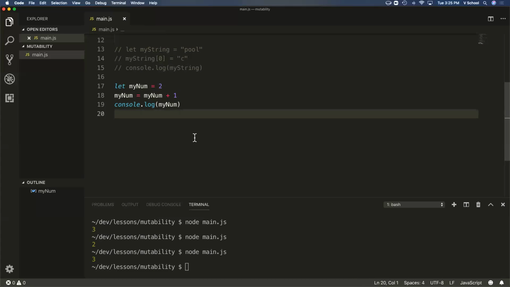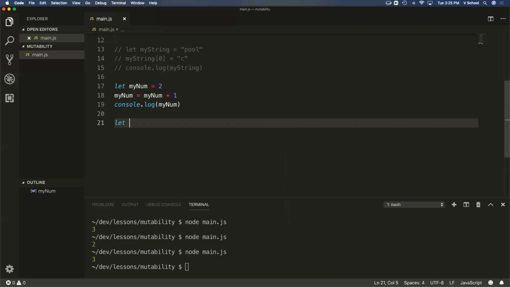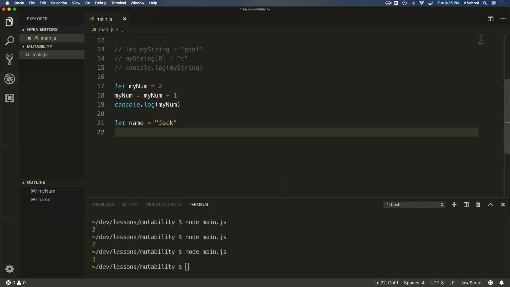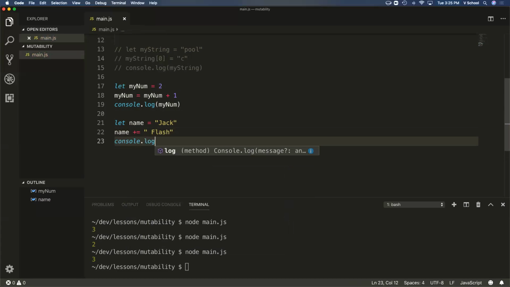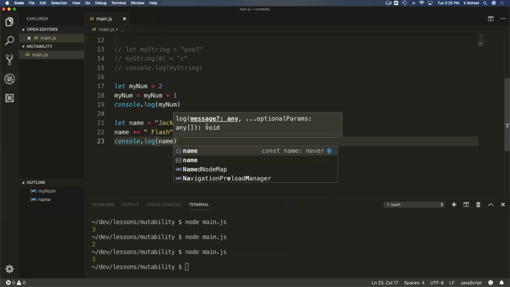The same thing goes for strings. Let's say my name is Jack. And then I say name plus equals the string space flash. Console log name.